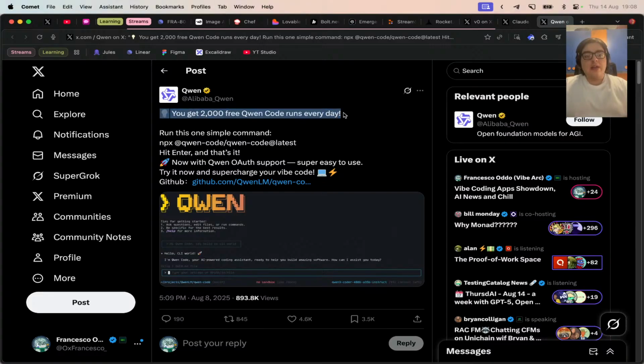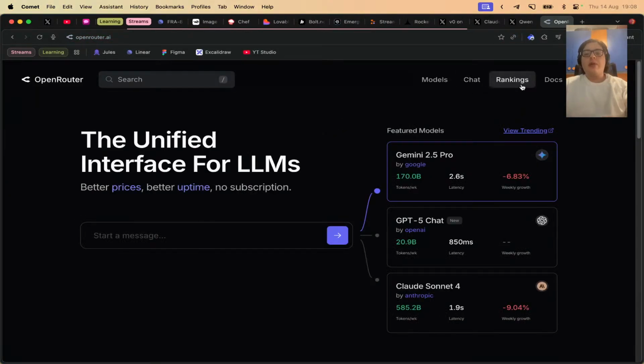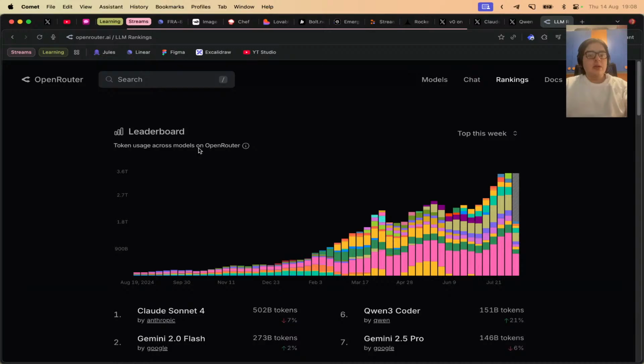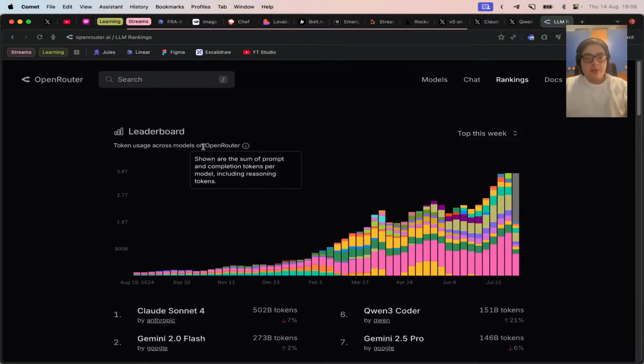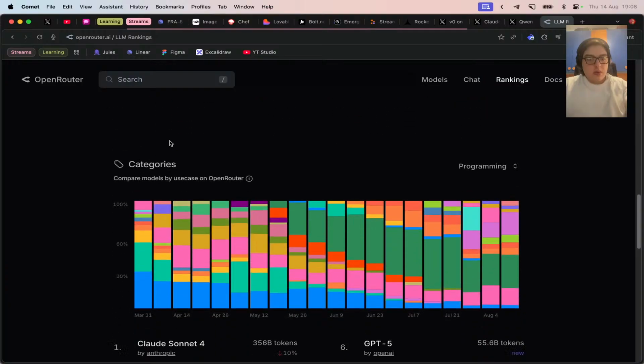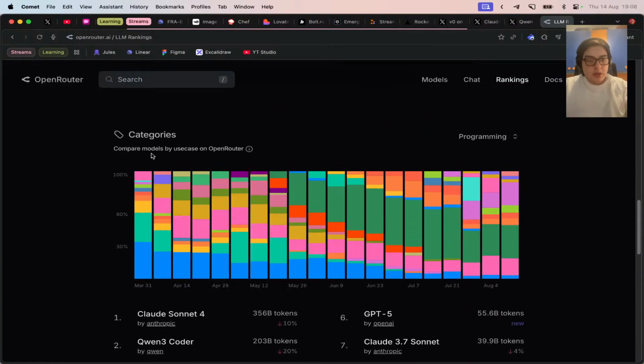Another thing from Quan is that now you get 2K free Quan code runs every day. And if you check on Open Router in the rankings for coding, let me get categories.